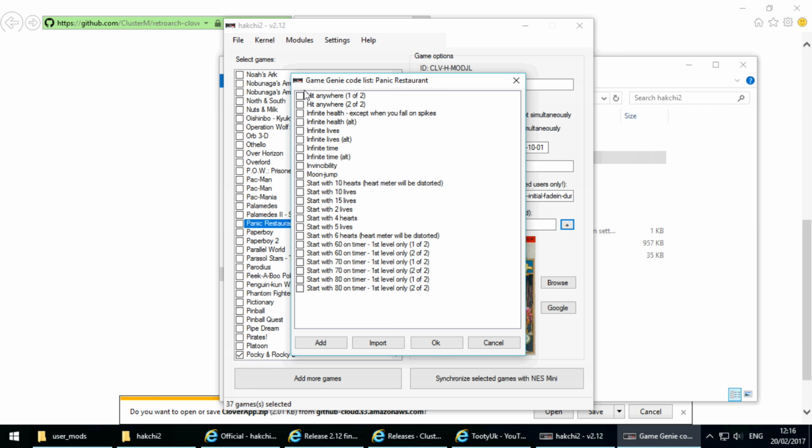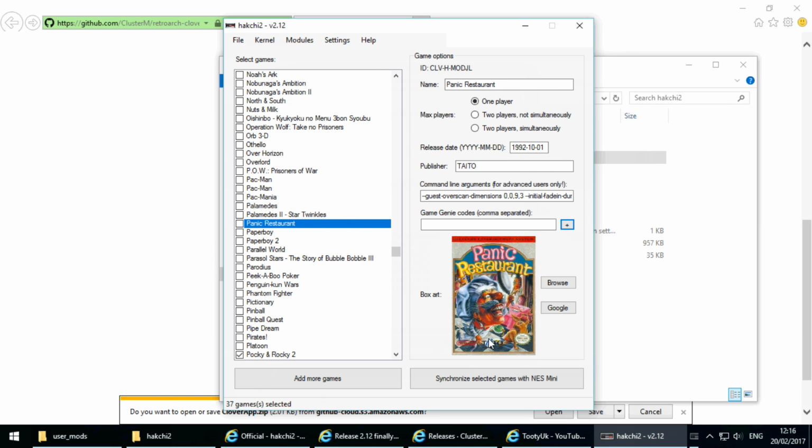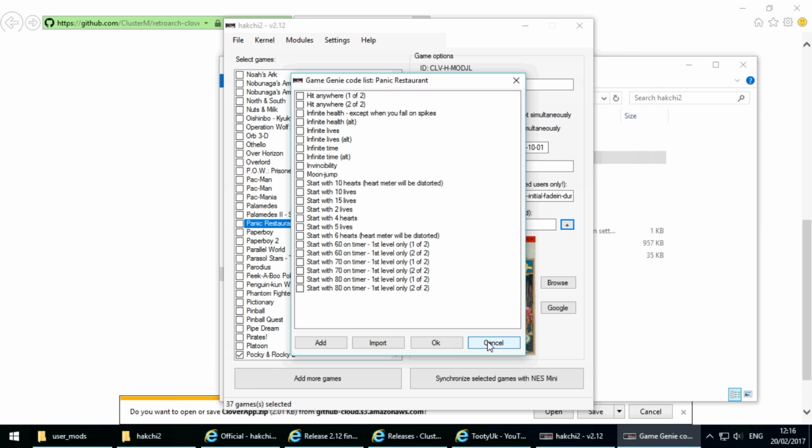The one thing with this option, though, it's great to have it, but there's no way to switch it on the fly within the game. So you tick it and it's on permanently. You can't turn it off within the game. So if you want to take them off, you'd have to reflash it and remove them.